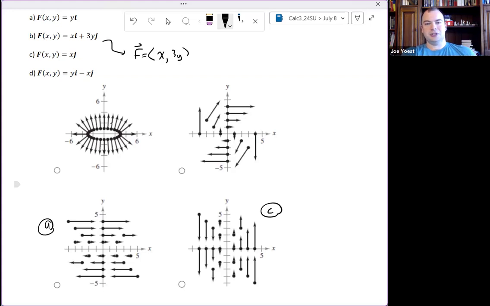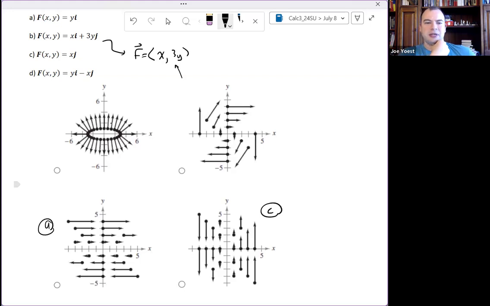And then, of course, a very similar thing can be said for the y component. When we're on the top half of the plane, the higher up we are for the anchor point, the more upwards our vector should be pointing. And on the negative half of the plane, when our initial point has a negative y value, that second component should be negative, and the further down we are on that initial point, the more our vector should point downwards.